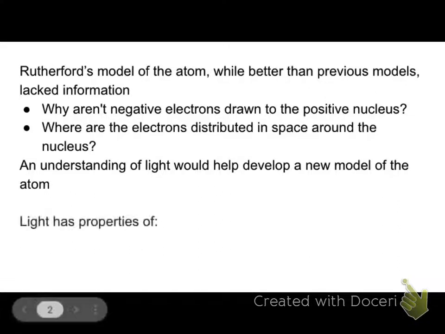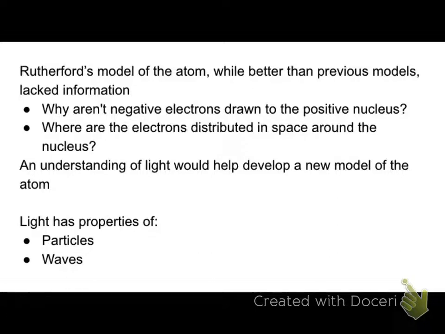Okay? It's important to understand that light has properties of both particles and waves. So sometimes it can be described as moving like a wave, and sometimes it can be described as moving like a particle. And which description you use, sometimes it's more helpful to understand a situation if you describe light as a particle or if you describe it as a wave. So it depends on the situation.